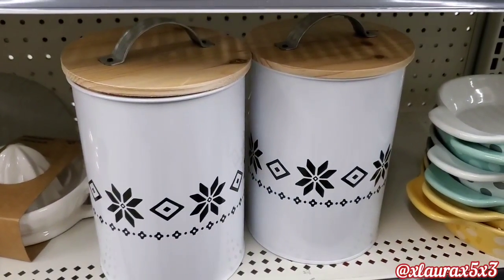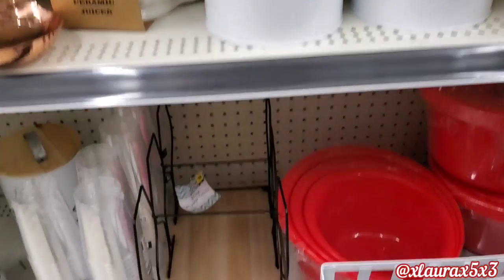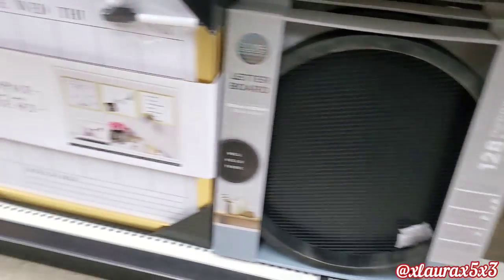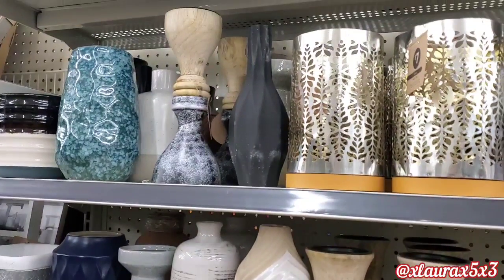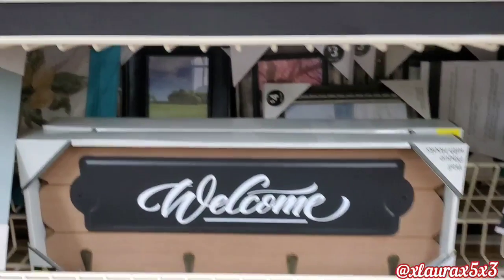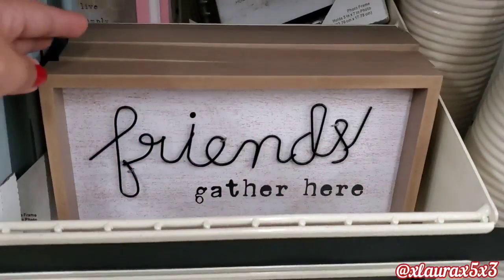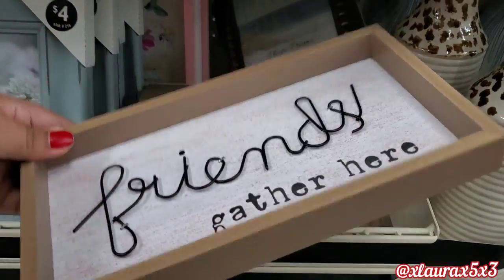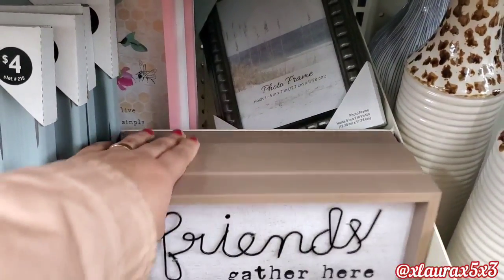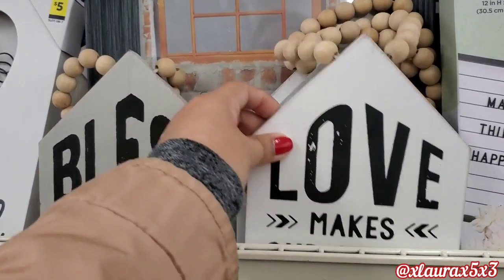These canisters are also new — these are $7, they are $10. They still have this wine rack here for $10 if you haven't seen them. They have display boards and lots of vases in this store. Things don't sell as quick as the ones by my area. These are definitely new — $10, it comes with the wall plaque and hooks: 'Welcome,' 'This is our happy place.' Friends, gather here — these are $3. I always like shadow box signs. And then this one: Happily Ever After. I remember these — Bless Our Nest, these are $5 with the beads. Love Makes Our House a Home.